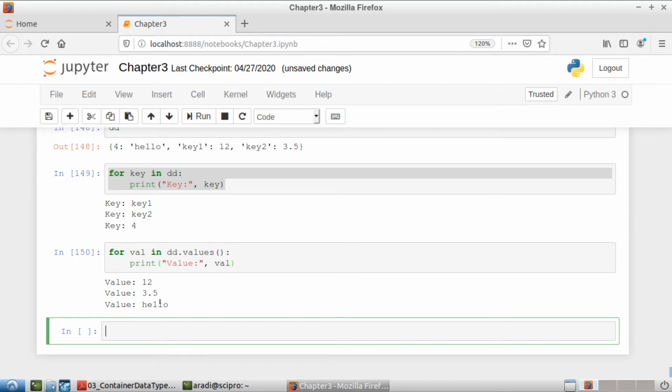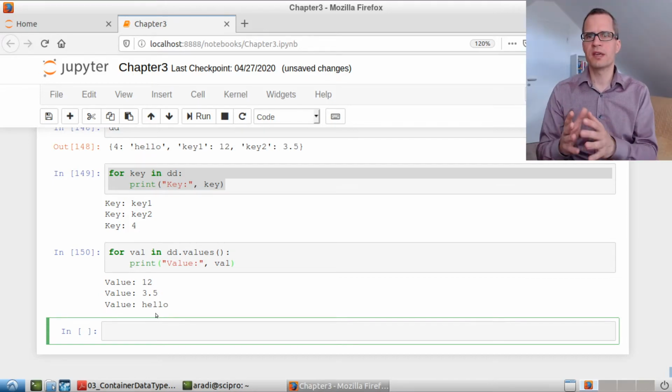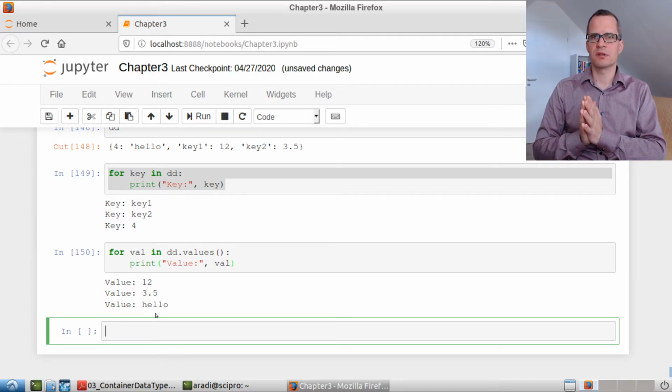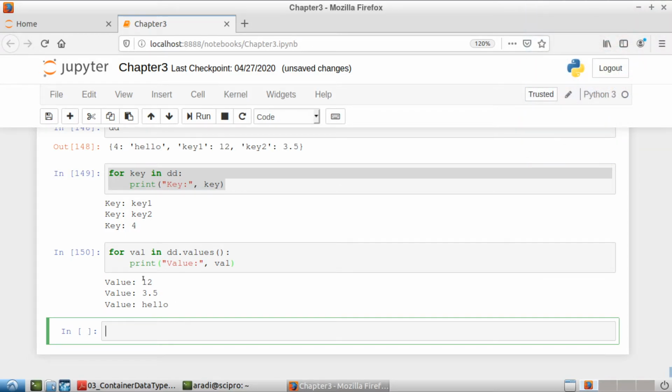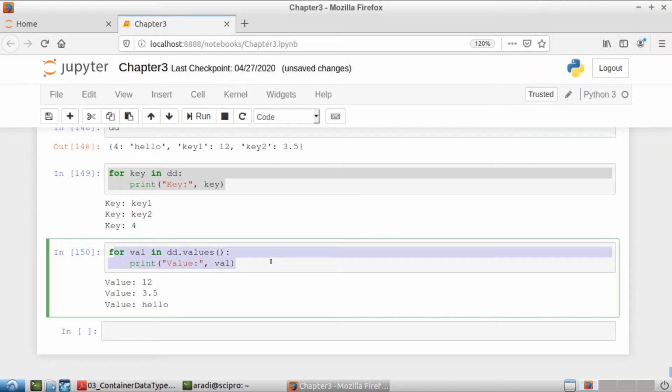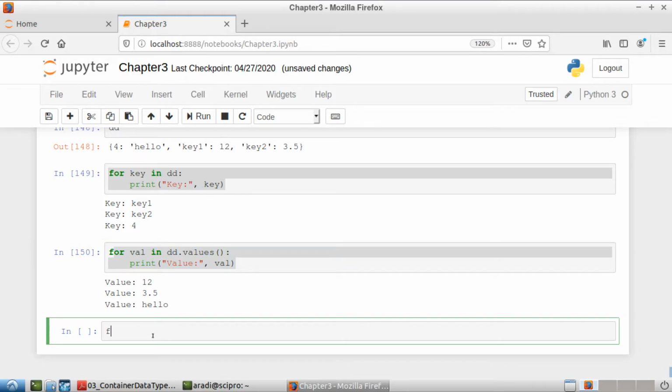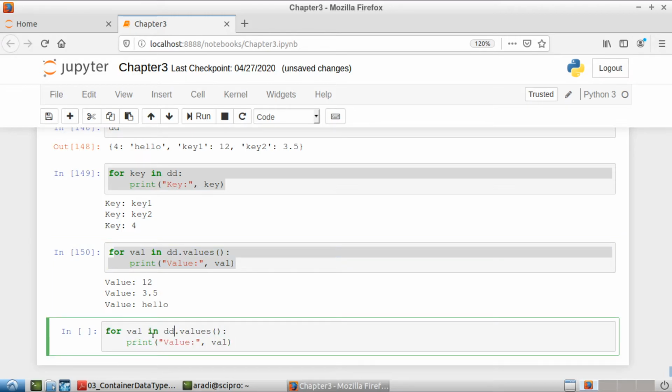Those were the values. And if you want to iterate over both keys and values, the key and value pairs, then instead of the values method you have to use the so-called items method of the dictionary. That will be the last example for this iteration over dictionaries. So let's copy paste these lines again, and instead of values I am writing items. Let's not call the variable val, because that would not be a right choice. Let's call it item, so the intention is more clear. And then we will just print item.